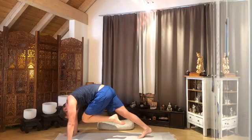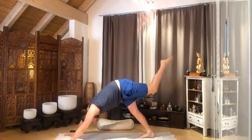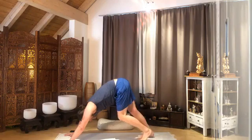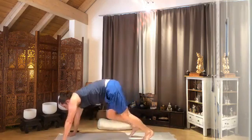Press the upper back up. Open through the shoulder blades. Try to touch the knee to the forehead. Inhale back. Left leg up. Exhale, left foot to the floor. Turn the gaze forward. Inhale. Exhale, bend the knees. Inhale, step or jump forward.